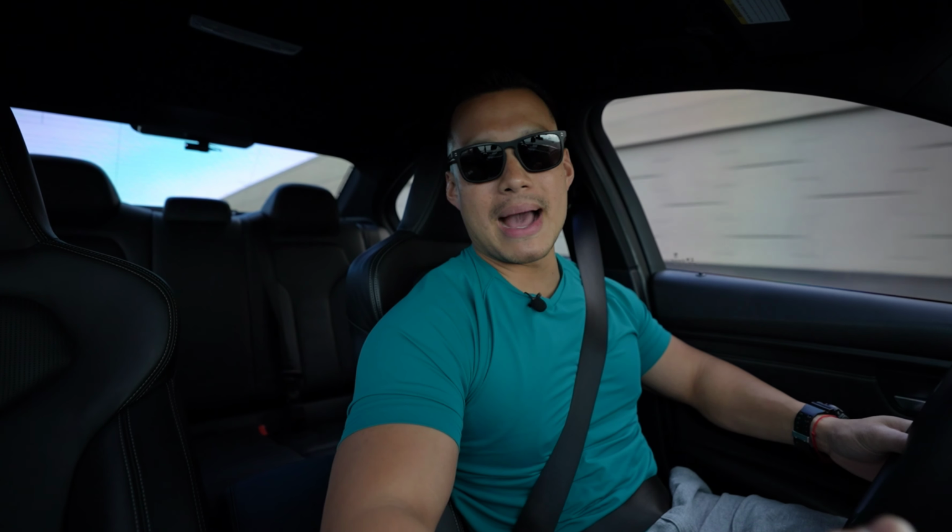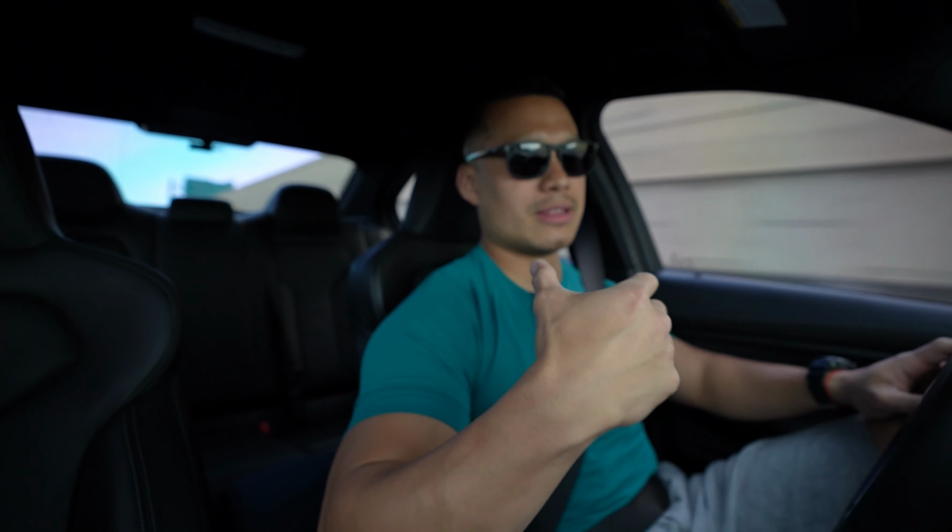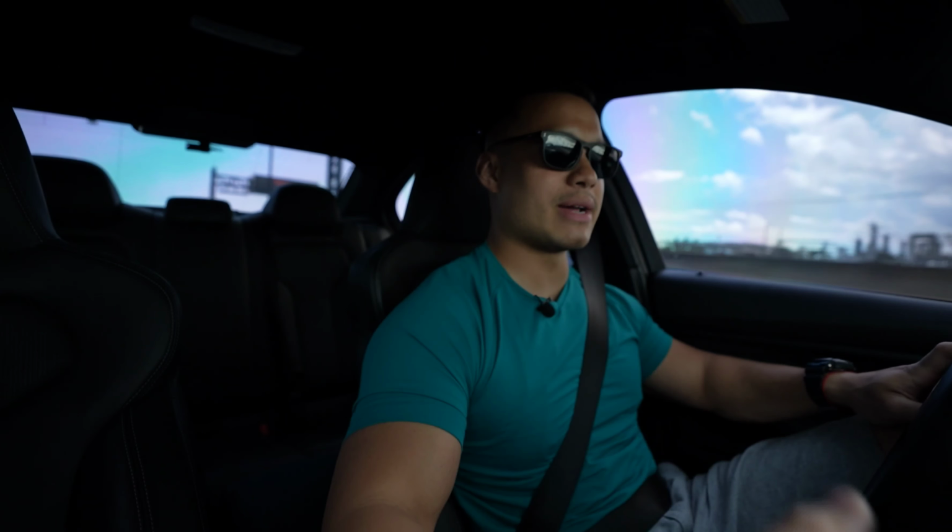The only thing I have right now on the car is 15 millimeter spacers and my paint match calipers, which you can't really go back from unless I repaint it, which is unnecessary at this point. But as you can hear, the current tone of the car, it doesn't sound like a sports car. It doesn't sound like an M3 how it should.